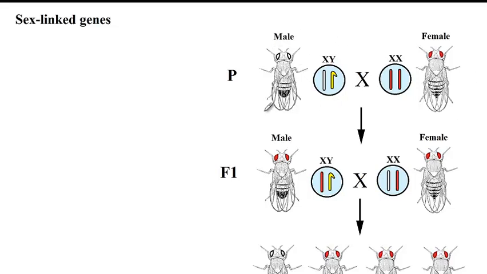So this is basically what had happened. Morgan has found a white-eyed fly. Now he used that white-eyed fly and he crossed it to a female fly, and I've already shown you the genotype. Of course Morgan didn't know how this whole thing is happening, but later on he came to the conclusion of X-linked genes. And so since we already know that, I'm going to show you the genotype of every one of these flies. So we know that the fruit fly, the male is XY, similar to humans, and female is XX.